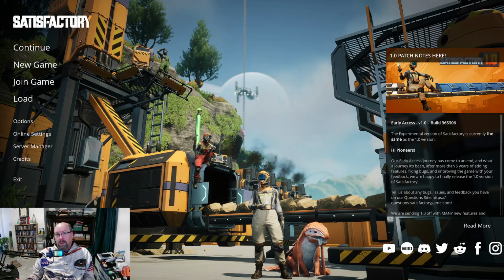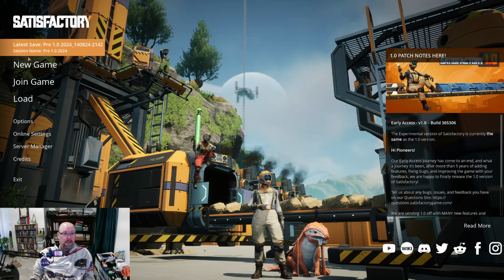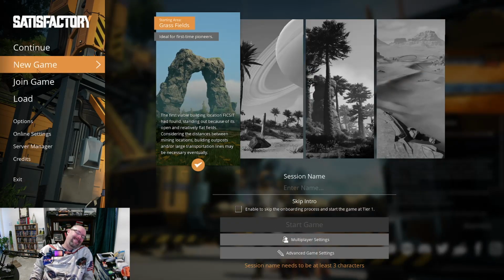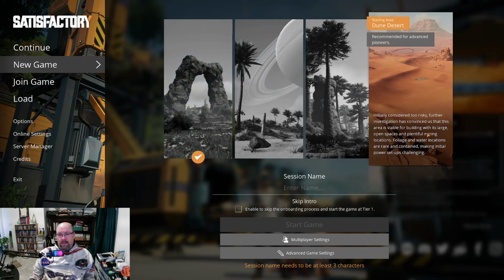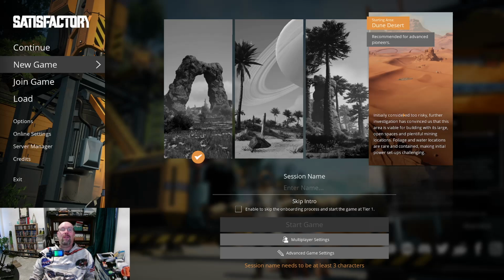My brother said, "Hey, why don't you do it?" I said, "Hey, maybe I will." So here we are. 1.0, full release. They've been watching stuff. There's a bunch of new changes, new things to do. So I thought, hey, let's see how far we get.